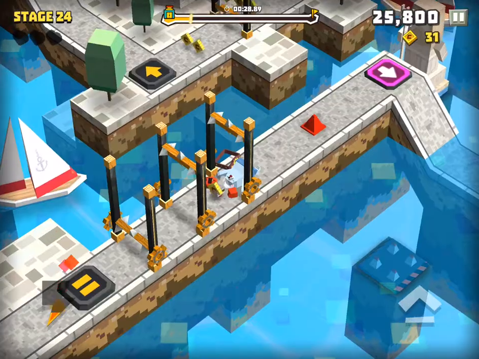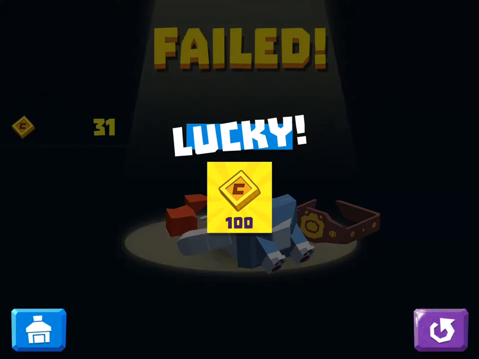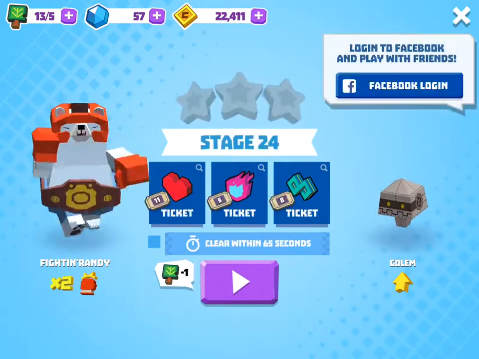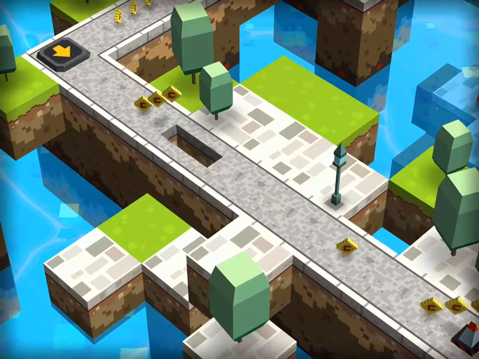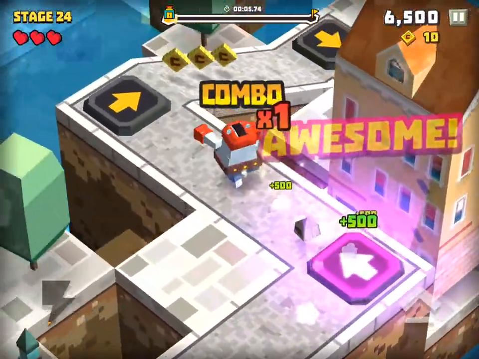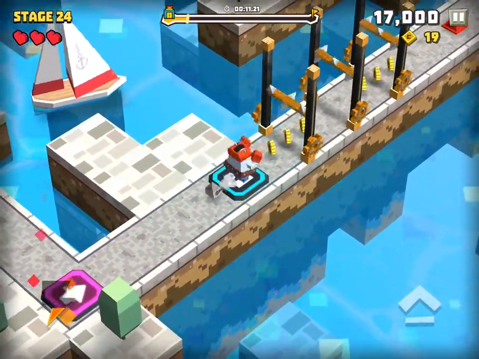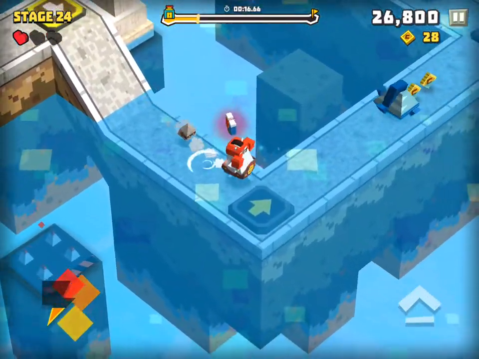So yeah. So let's try that level one more time. I can do this all day. Oh! I just stubbed my toe, so let's go. I don't get how you're supposed to pass it. Oh, I got it. I nearly passed it.